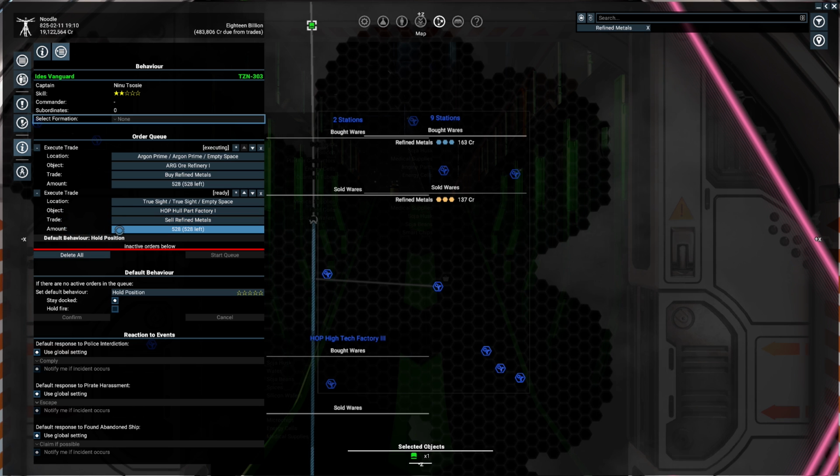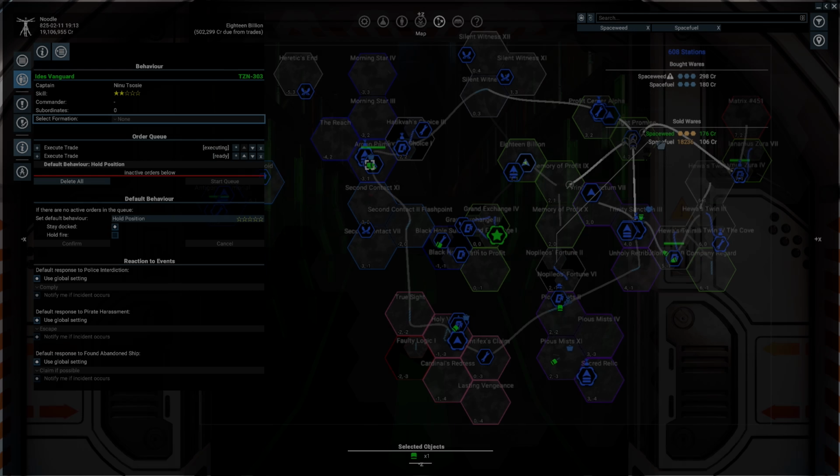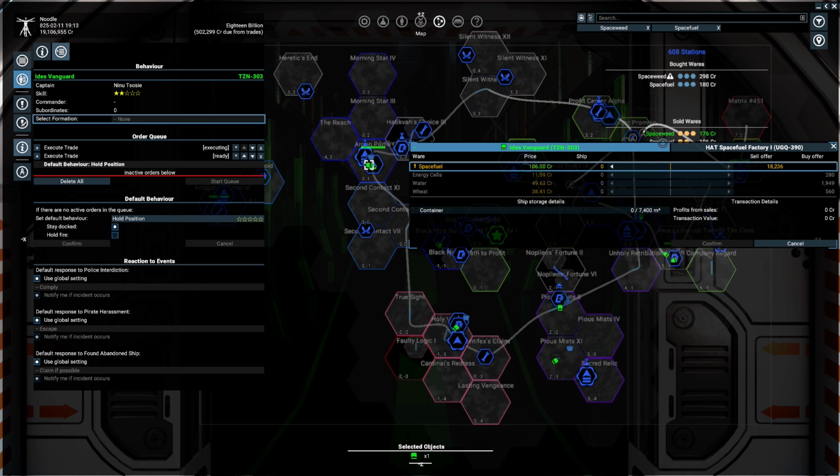The next section down is the default behavior section. I have personally never found any use for this section, so I don't have enough knowledge on it to include it in this guide. So to make up for this, I will show you some of my all-time favorite trade routes. If you filter what is shown to you down to space weed and space fuel, and provided you have found the stations that are buying and selling them, you can see that the differences between the buying and selling price of these products can be quite large.